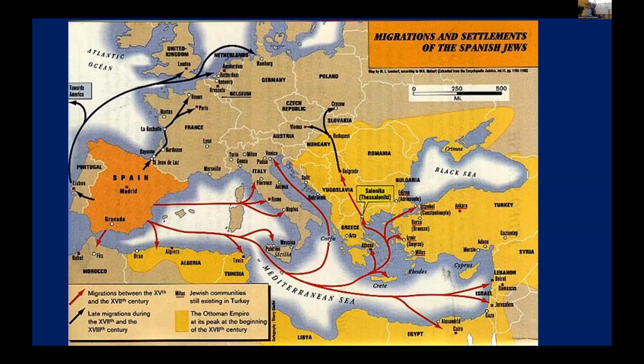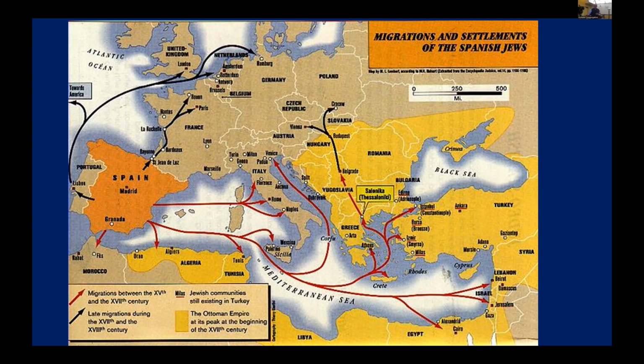The Sephardic Jews are one of the two largest groups that remain, Sephardic and Ashkenazi. And you can see how they were expelled from Spain, actually the second time. The first time they were expelled was in about 700 Common Era, when the Visigoths took on Christianity and expelled them. So they went back to Morocco, united with the Berbers, took over Spain, and waited for 500 or 600 years until Ferdinand and Isabella expelled them the second time.